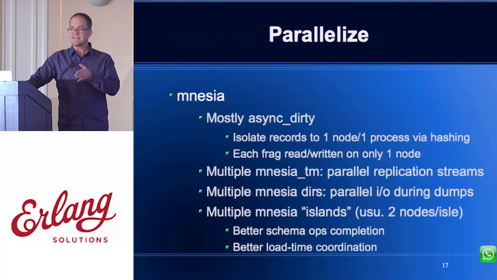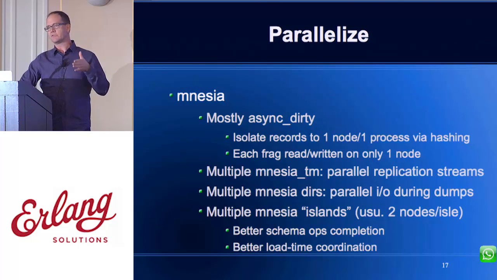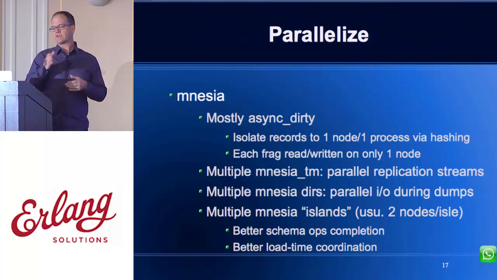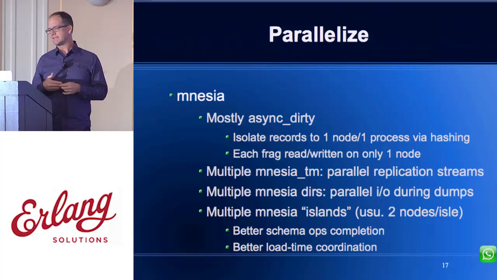And to give us as much consistency as possible, since we don't have transactions running around this stuff, we isolate all the record access to a single process on a single node via hashing. So we're hashing to a partition, which is hashing to an Amnesia fragment. It's going to actually end up being dispatched down to one factory, one worker, and so all the access on a single record is going through a single process.